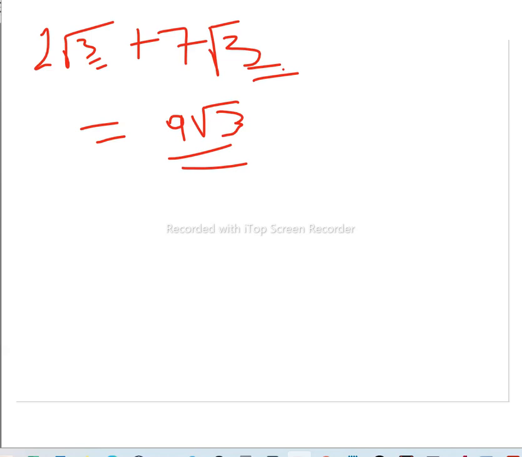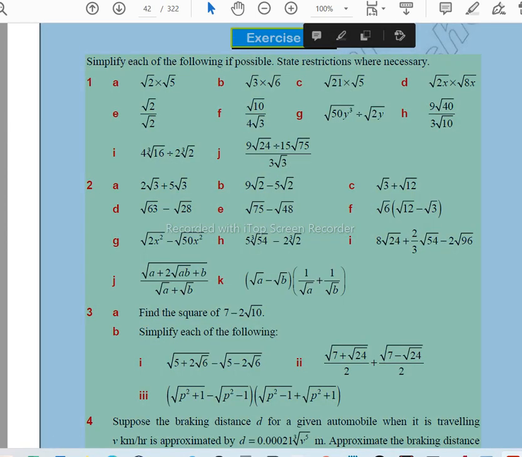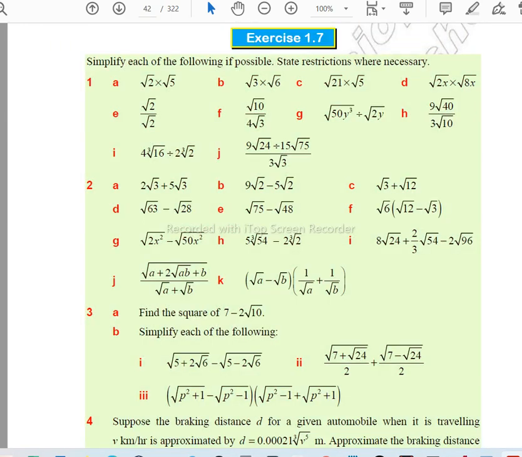The next equation says, the next question we will jump B. Let us do it because it is different from A, because it is subtraction. As we see, the question has both the same index and the same radical, so we simply subtract 5 from 9 and we get 4 square root of 2.